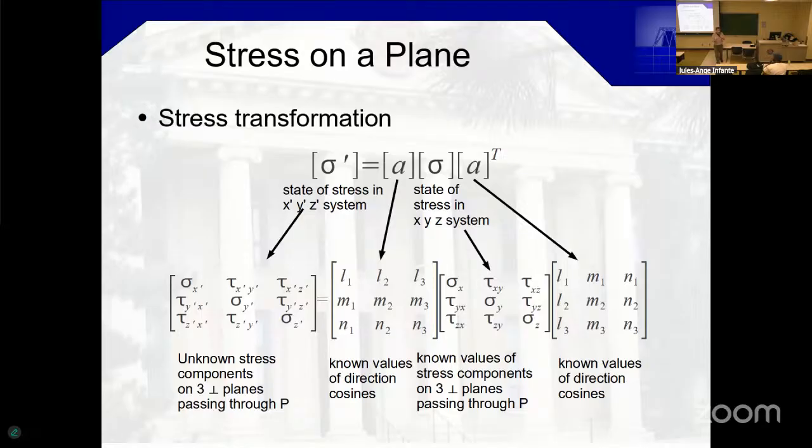But computationally, if I have to do a matrix inversion, it's computationally intensive. I have to do lots of mathematical operations on the computer, while a transpose is just remapping, switching the indices i and j and remapping the coordinates. So the transpose is a very simple operation. I don't even need to physically use a different array in memory. I just flip the i and j when I address any one item, and bang, I've done the transpose. So I don't need to actually do a transposition directly if I don't want to. So in this particular case, we use the transpose instead of the inverse, but it's equivalent to having an inverse. This is how you will do a transformation of a state of stress properly.